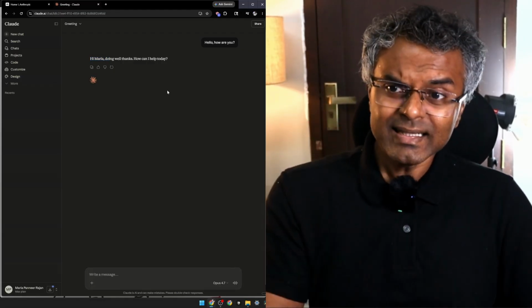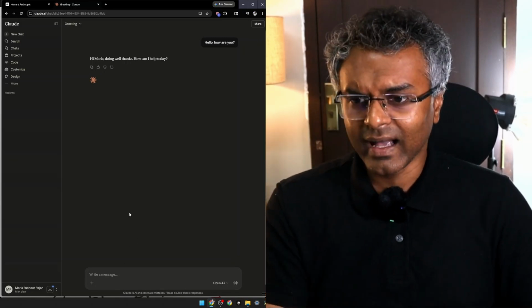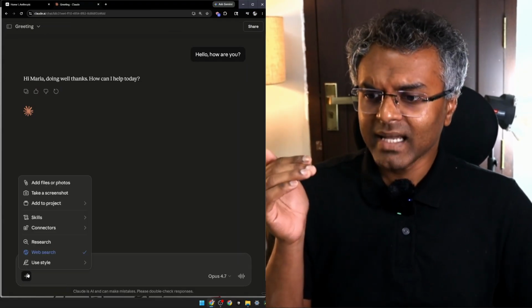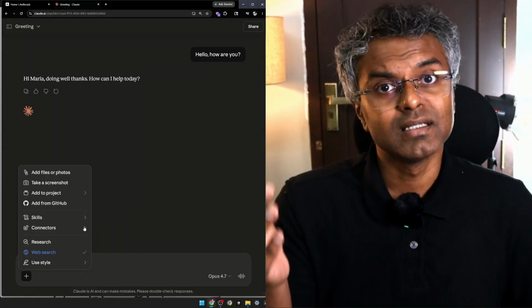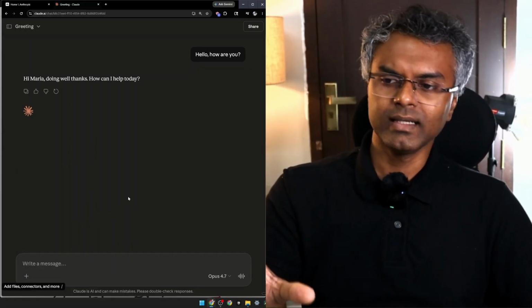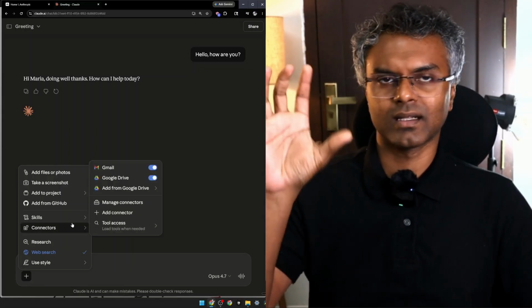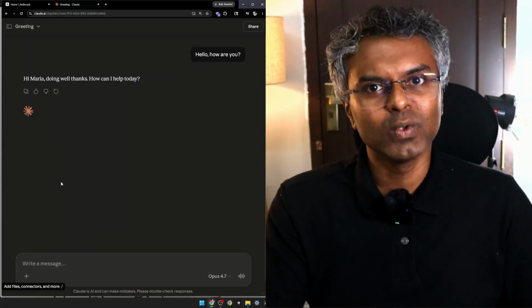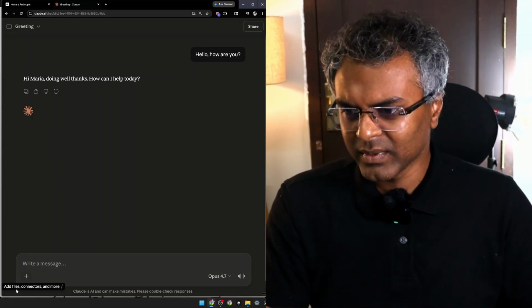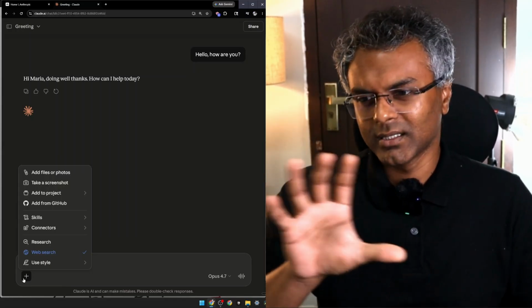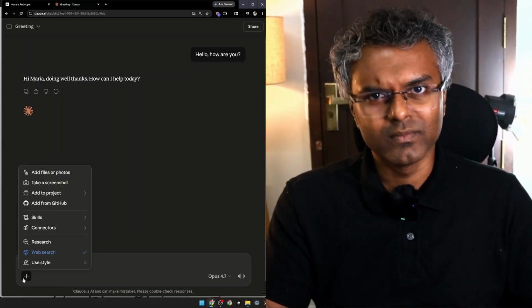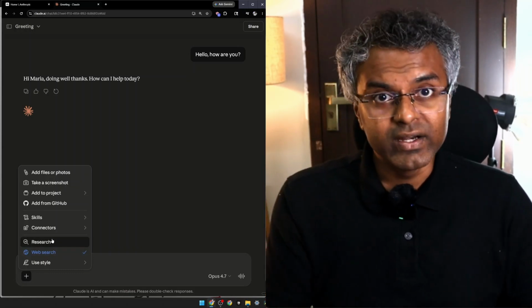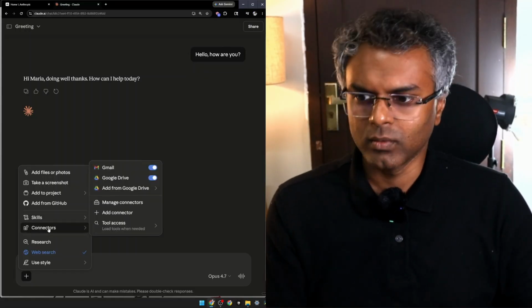But the thing is, this web interface itself, let me zoom in a bit. This web interface itself, we can make it use certain tools that are available online. All right. So this web interface can make use of tools that are available in the cloud, that is, online. The way you enable that tool access is by clicking on this. By default, even the web interface of Claude will come with some default set of tools that it can use, but you can add additional tools. The way you do that is by maybe setting up connectors.